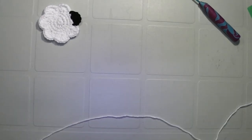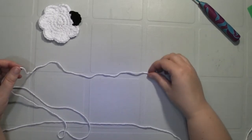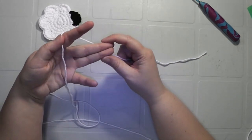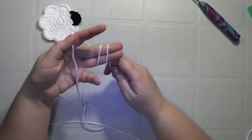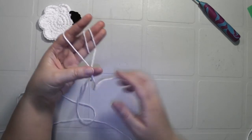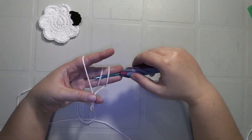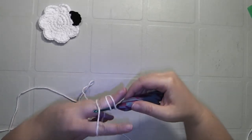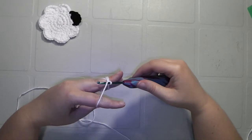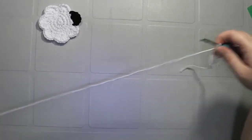If you don't know how to do that, or if you can't remember, I will show you right now. Leave yourself a fairly long tail. Wrap the top over your pointer finger. Keep your 2 middle fingers together, wrap the yarn around there twice, put it on top of your pinky, bring the other yarn to it and pin it between your pinky and your thumb. Then you're going to take your hook underneath these 2 here, and then you're going to go back over here and yarn over. Pull through, and then from that same place, yarn over and pull through and do a slip stitch. You can take it off your hands now.